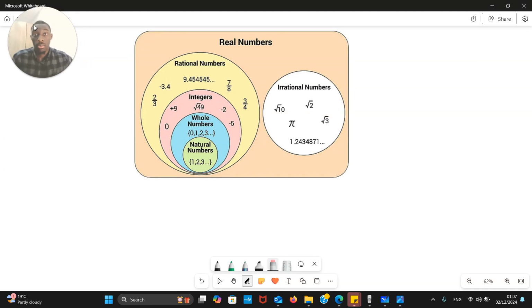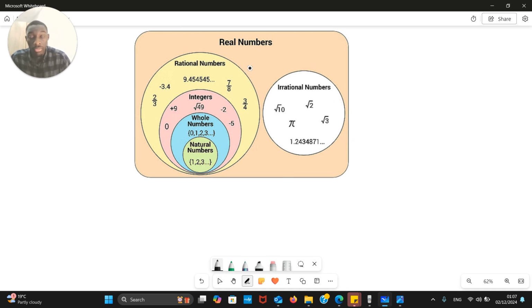So in this video, we are going to look at something very important just before we go into the examples for the different types of proofs that we covered. And this is understanding the different types of numbers, because when you're going to be proving a statement, as we covered in the previous video, we need to know certain phrases. And these are phrases that you're going to come across.